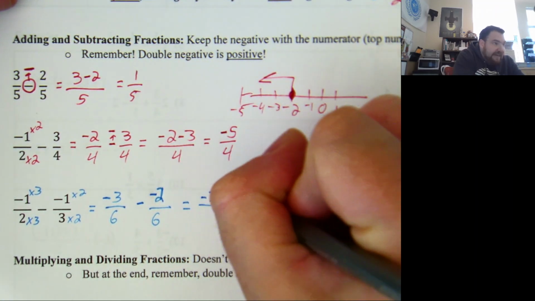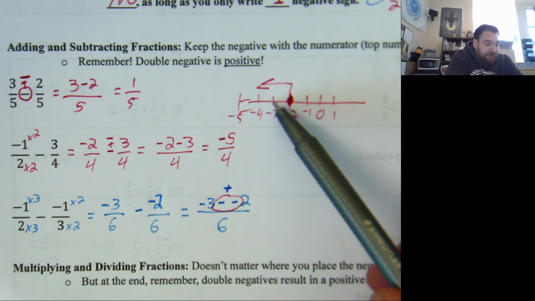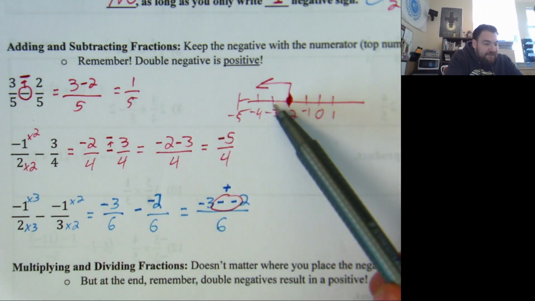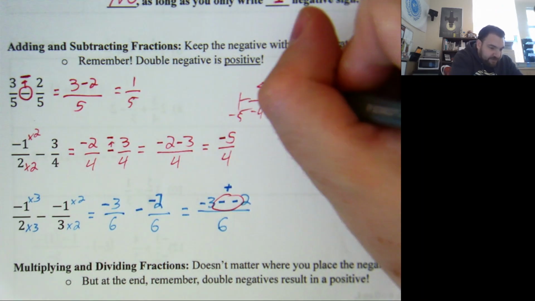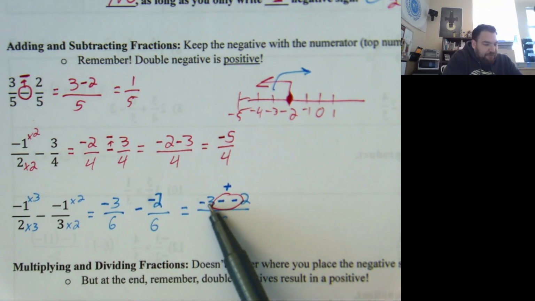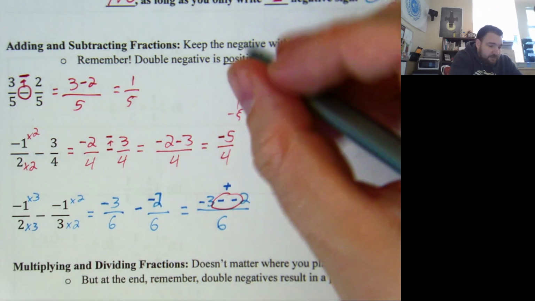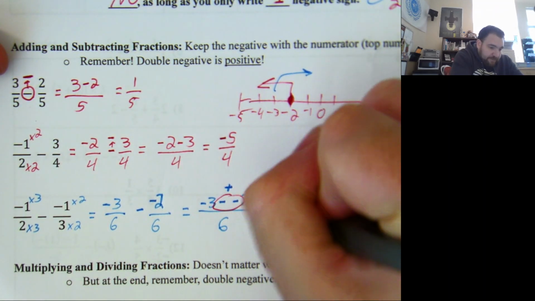How do I subtract a negative? Subtracting a negative is the same thing as adding. Or you can think of it this way. Look at the number line. If I'm at negative 3 and I'm taking away something negative, that means I'm becoming more positive. Not all the way positive, because what is negative 3 minus negative 2? Also the same thing as negative 3 plus 2, which is negative 1, over 6.